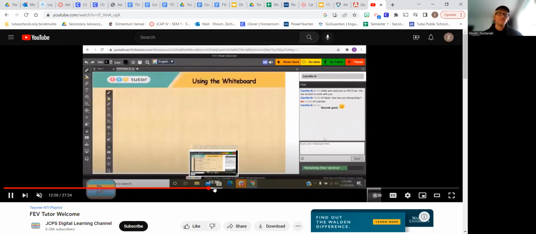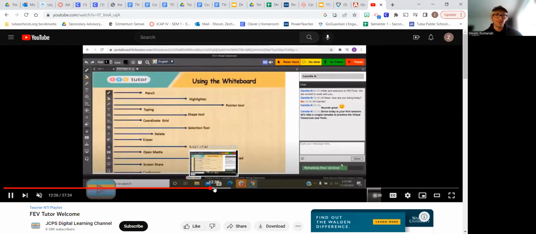And if you enter into the tutoring session, they'll give you a little tutorial about using pencils, highlighters, pointers, screen sharing, uploading a file, and then there's this conference icon. That means you can use your microphone to talk to them.